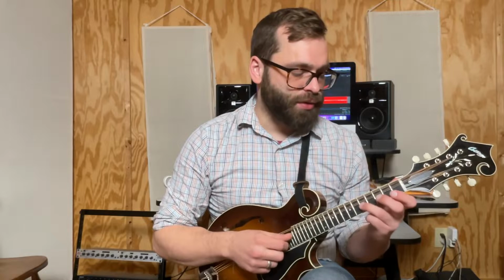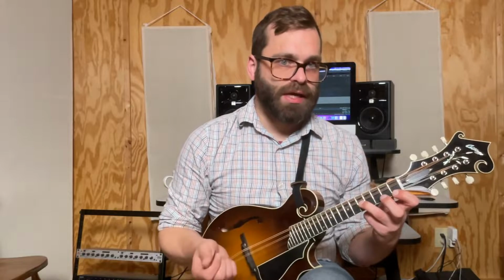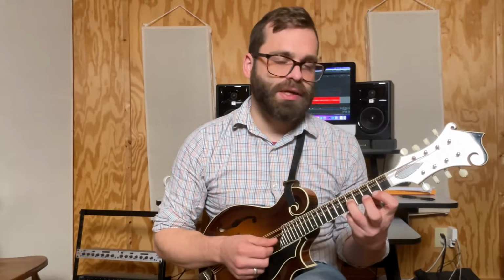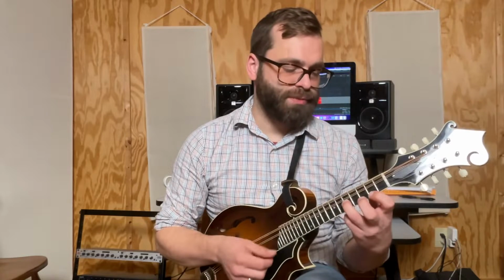So if I'm looking at the minor third, I'm going to be going back 1, 2, 3, 4 frets and going over to the next string. So if I have my D on the 5th fret, I'm going to subtract 4. I'm going to be on fret 1 and playing the F, right? And that is the minor third shape. So a major third is just going to be 1 fret higher, right? So if I'm playing the D on the 5th fret, my major third is only going to go back 3 frets. So 5 minus 3 is 2, right? So that would be our major third. So minor third, there, major third, there.